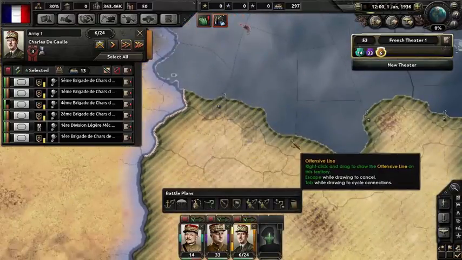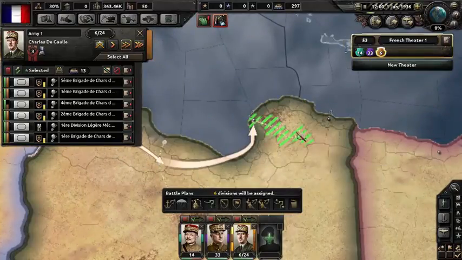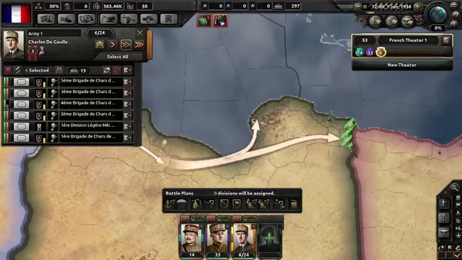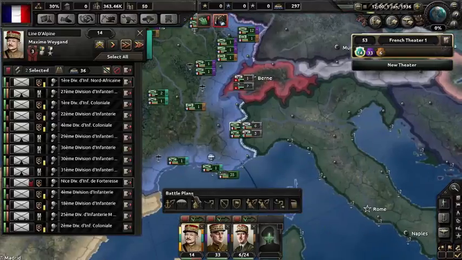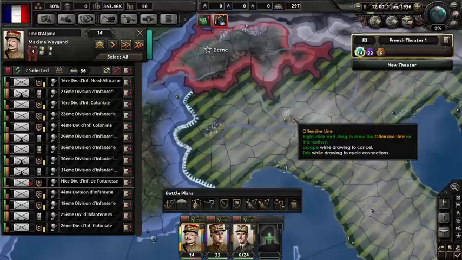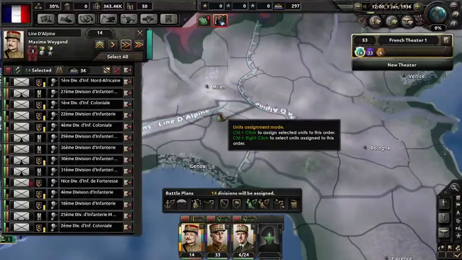He's also going to do offensive lines. It's best to plan these out now. But we are going to have them link into each other. So it's a 3-stage offensive, and that won't be too hard to do. As for your seigneur, if you do a push, I want you to push for here. Of course, we want them all assigned to that.